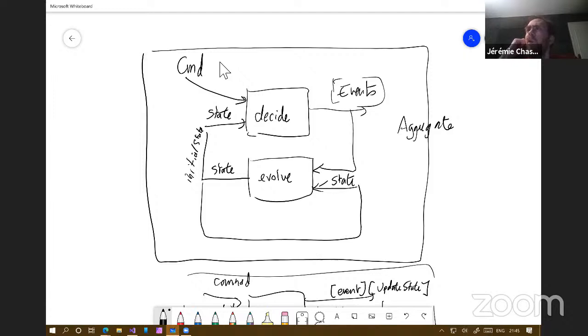I think F-sharp is quite easy to code. There are a few operator symbols to know, but after that it's not cluttered with types everywhere, so the syntax is light, like what you get in Python, but it's totally typed. When you don't know what a thing is, you just have to pass your pointer over it and you will get the signature. And each time you don't have something that fits, the compiler will explain to you that it's not the right combination of things. So it's safe, but not intrusive, okay?